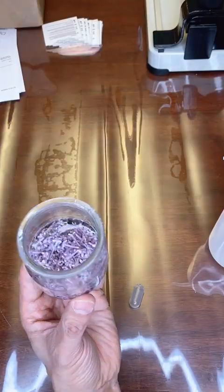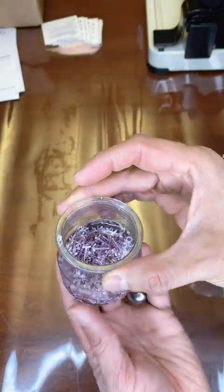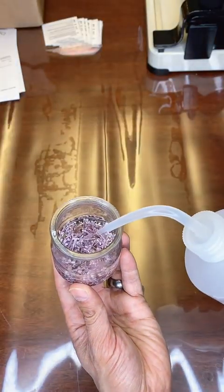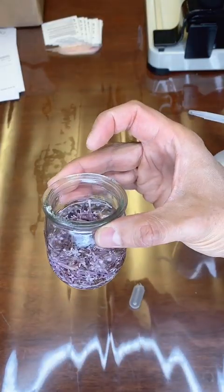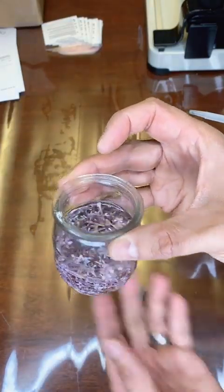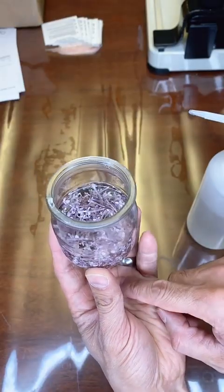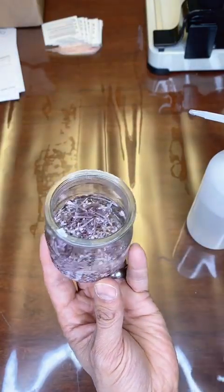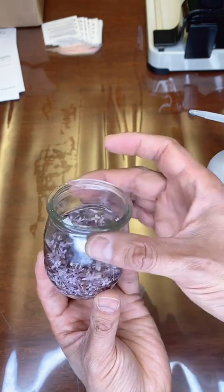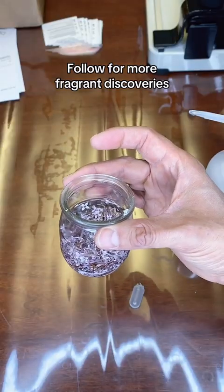And we're there. The idea is you're supposed to let it steep for around 7 to 14 days. What I'm going to do is, on a daily basis, change it. I'm going to filter the old flowers out and put new ones in. I'll maybe do that 2 or 3 times. And then at the last shot, I let it sit for 7 to 14 days, and then I remove the flowers and filter it again.